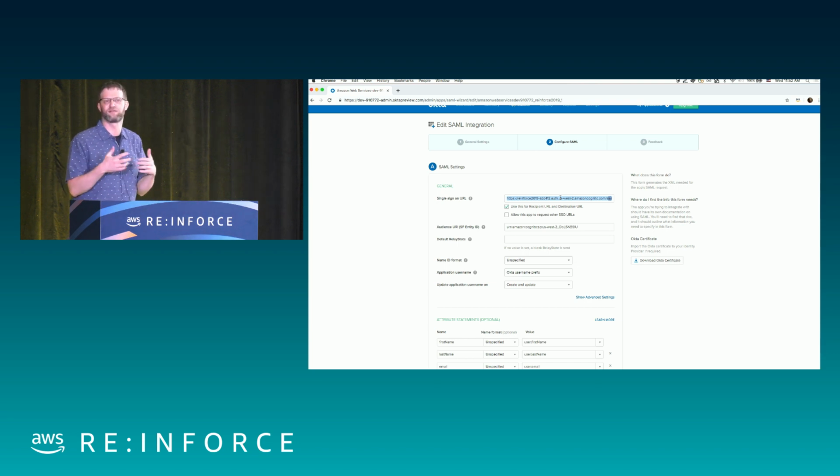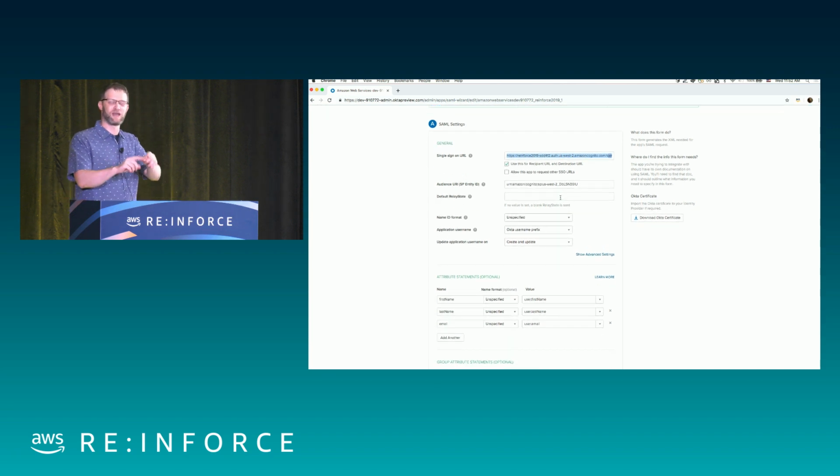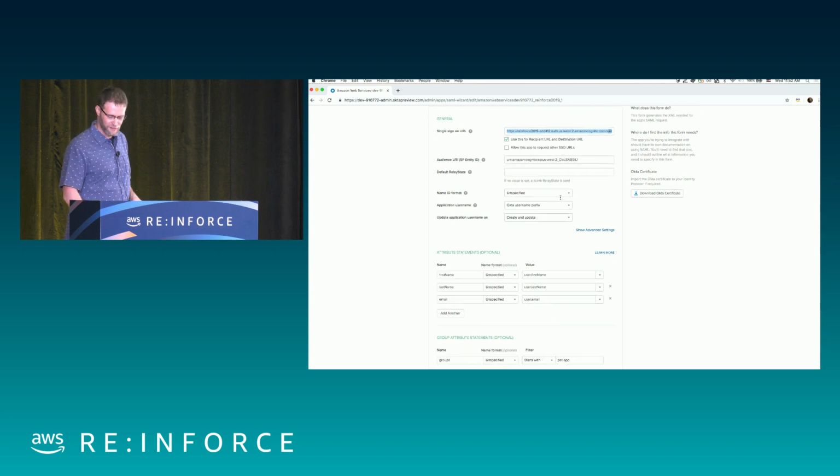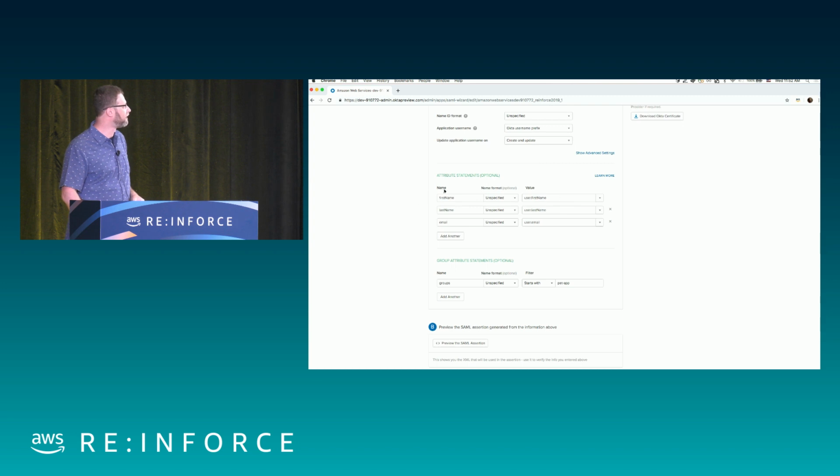Okay, the metadata URL, from what I found, is the same between different applications. It's going to be the same whether you had those. It's not affected by those settings. That's what I meant. And this is where I do the mapping from the Okta attributes into what I want to be part of the SAML response.